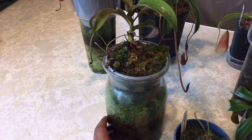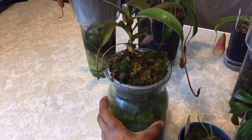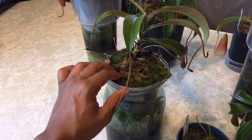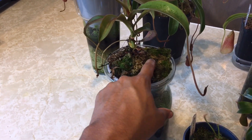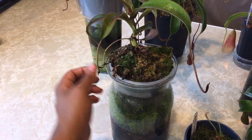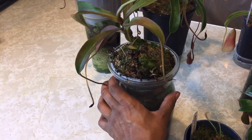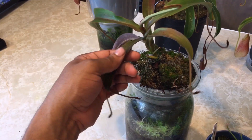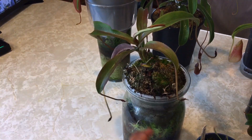I'll probably have to take this one upstairs and take it out of this humidity chamber, putting one of the Ventricosas in here or something else that can withstand the downstairs temperatures. I put live moss on this as well — some of it has grown back on the sides but for the most part it also browned out and turned black during winter. It's not winter anymore so the sun is kind of beating down on it. I've never grown this one under artificial light so it'll probably look way better if I do that.